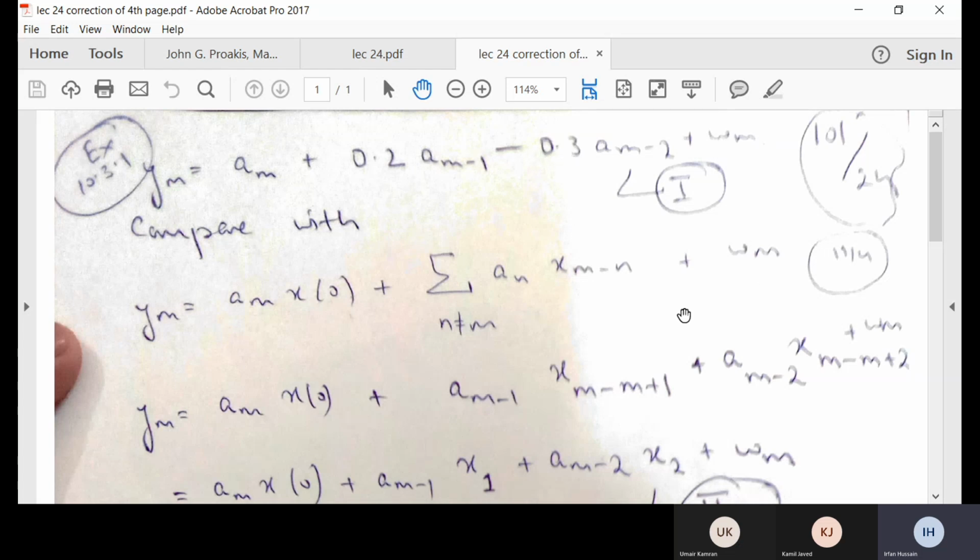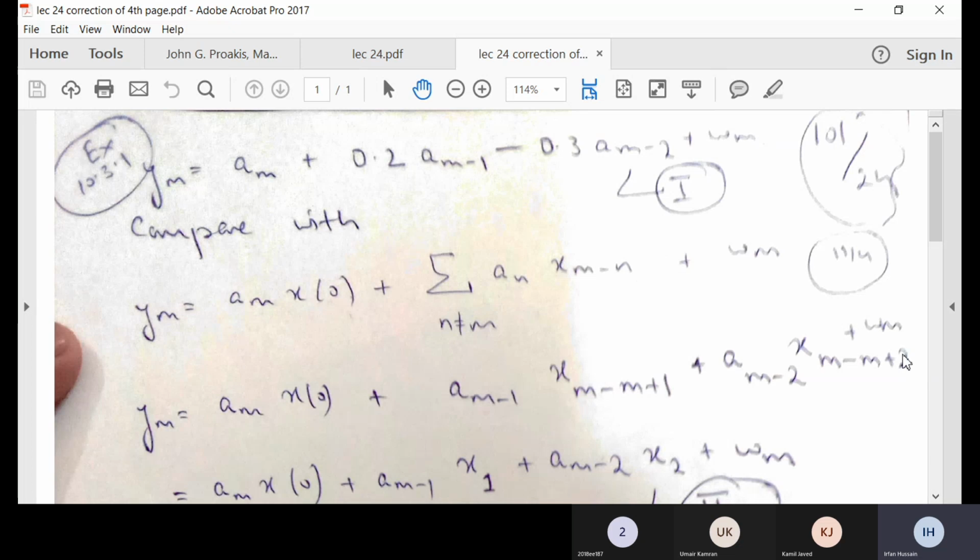If I compare this equation with the general equation of the required and the ISI terms which we have given in the last lecture, you can very well see that this A_m corresponds to this A_m, right? So there has to be x_0 here, this means that x_0 is equal to 1. While this summation corresponds to these two terms, alright?